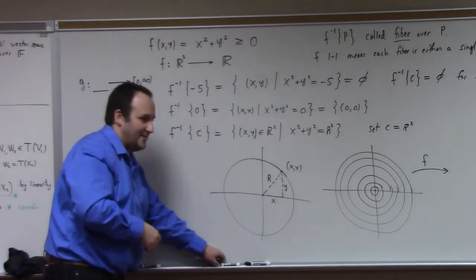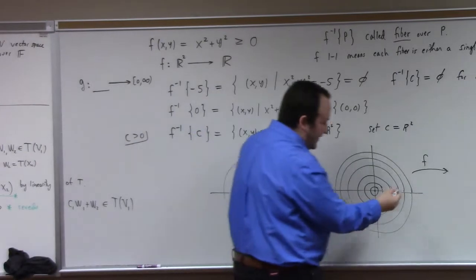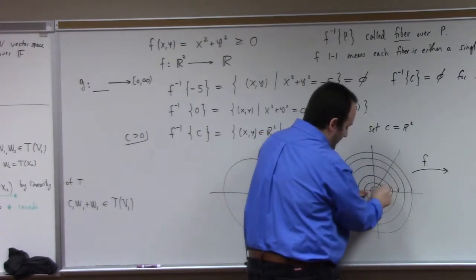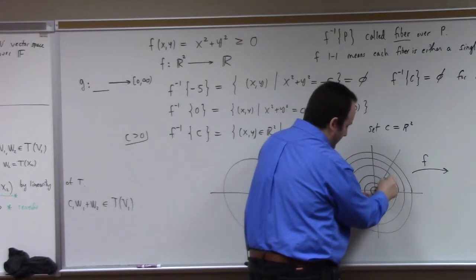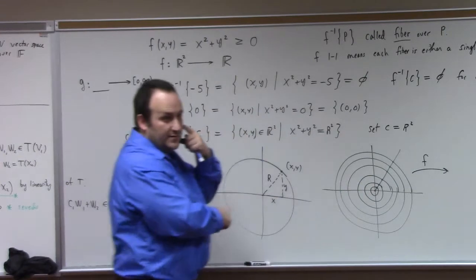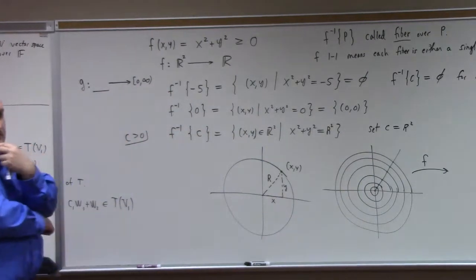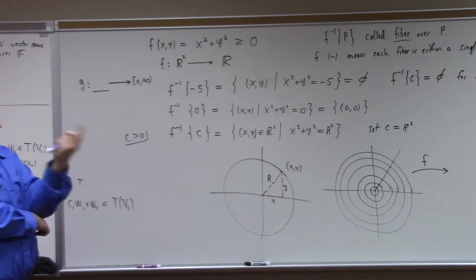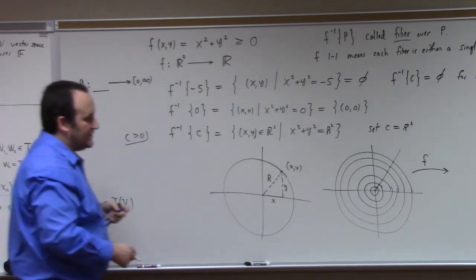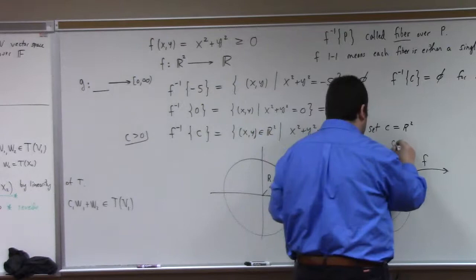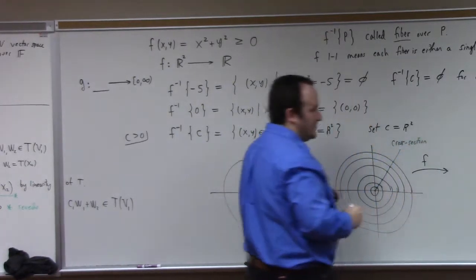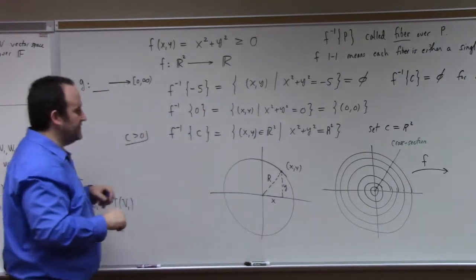You guys look tired. I'll help you. Just pick any ray from the origin. If you use any ray from the origin as your domain, then if you look at each fiber, it only hits each fiber once, right? This green thing is called a cross-section of the domain. It just cuts through each fiber just once.